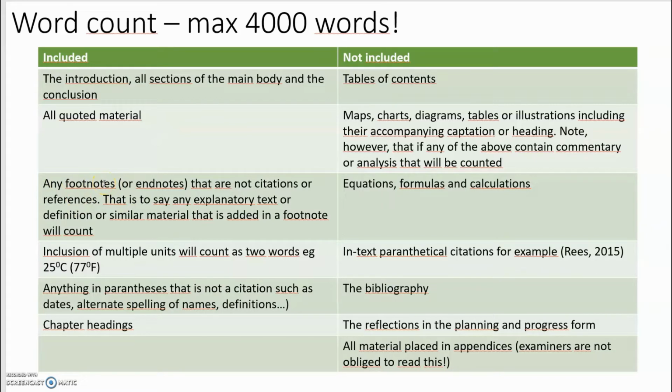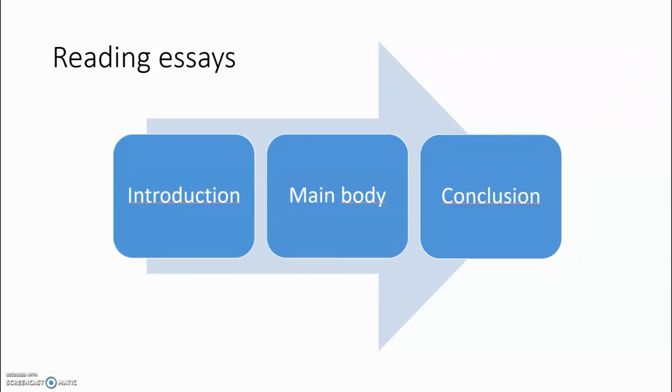So you can't put a lot of analysis down into a footnote and then think it doesn't count, because it does. All quotes that you put in would also count towards the word count. Chapter headings, whatever, all these things, right? So this is your go-to table if you're in doubt about how to figure out your word count. So now we've covered the formal criteria of both the skeleton essay and also the final essay, the whole spacing and all that.